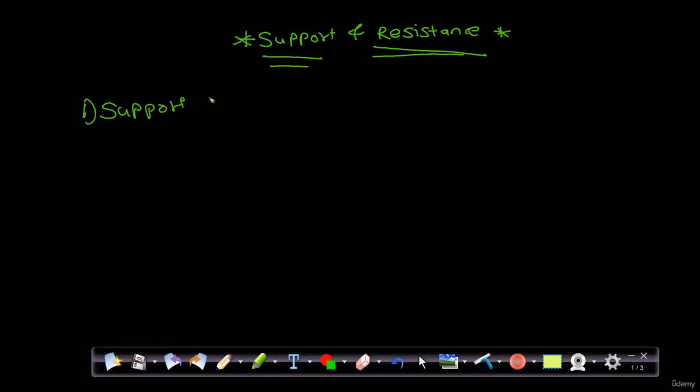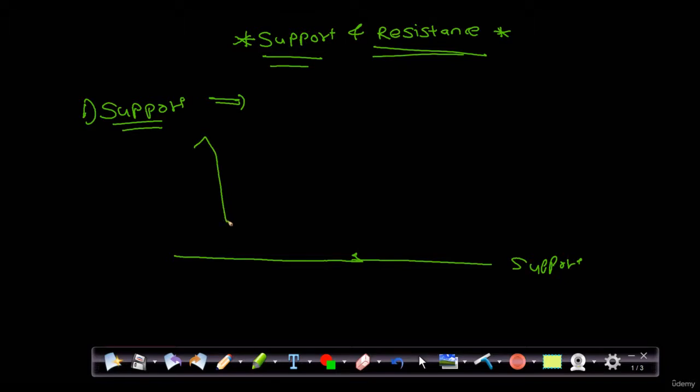Now let's start with support itself. What is meant by support? As the name suggests, something is supporting the market to move upside or change the trend. Suppose this line acts as support. When will it act as support? If the market is falling from upside to downside and buyers are interested to buy at these levels.